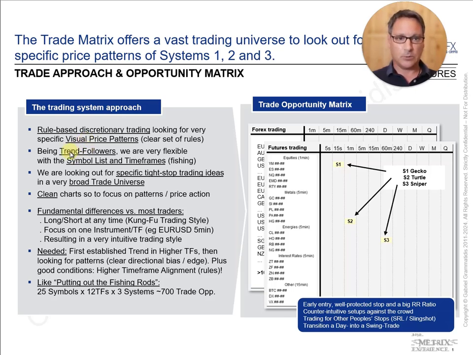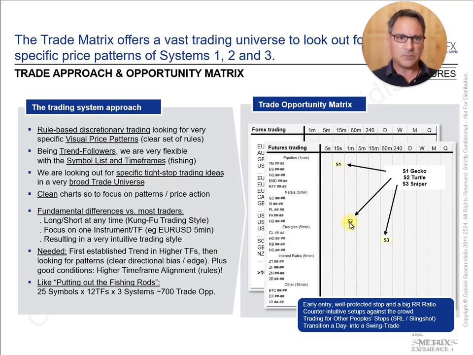We are very flexible with the symbol list, meaning we've got a long symbol list, and we have a very broad range of time frames to trade. We basically see it here. This is a symbol list, and you can add more than that, and these are the typical time frames we trade. That would be day trading focus, and the upper time frames: daily, weekly, monthly, quarterly. Well, that's rather investments, because you can trade these futures systems when you get a signal to go long, for example, by investing in an ETF. So we're looking out for very low risk ideas as part of this trading range.